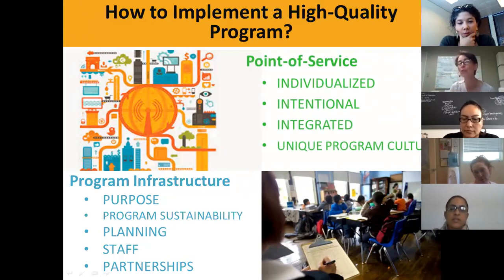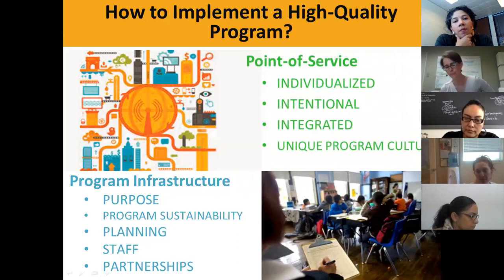So we're starting to see that integration happening at our sites now that we've called that out as a best practice. And we're also seeing the unique program culture. I'd be curious about the individualized piece, like what would be examples of that really starting to happen? I just wanted to hear your perspective, because I feel like that intentionality and the individualized piece is something that maybe we need to catch up on.